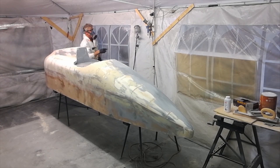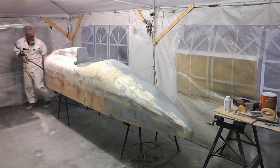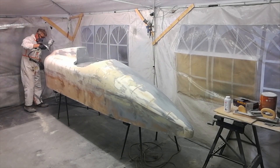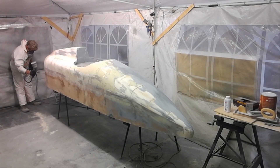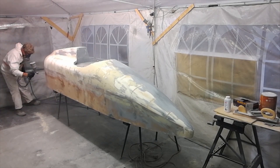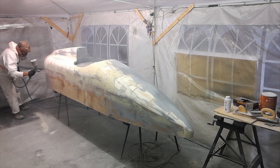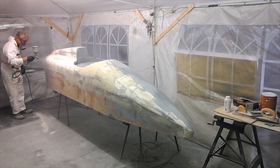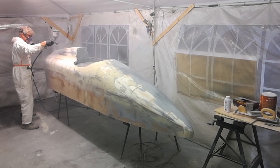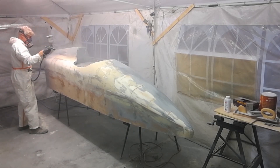I've put the Sundrum carbon spray mask on so we don't get any of this 2K primer in our lungs. Getting the spray gun ready — it's a low-pressure DeVilbiss gun, a nice gun I've been using for all my projects. I'm putting on about two or three layers of undercoat, building it up nice and thick. It's actually a primer filler, and once those thick coats are on, we're getting pretty close to rubbing down and honing in on the final finish.